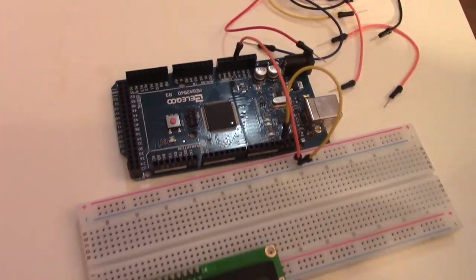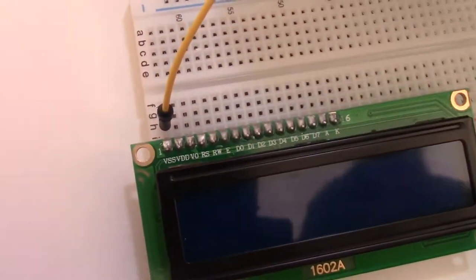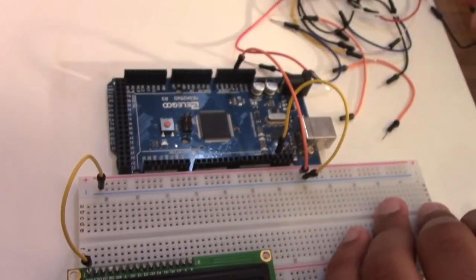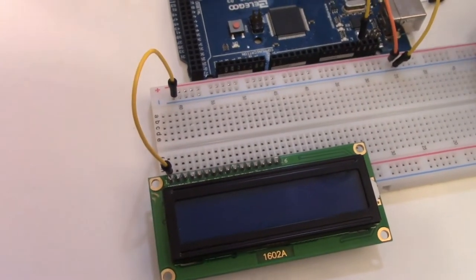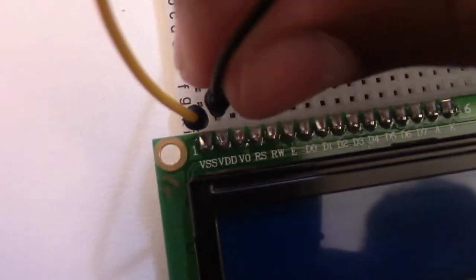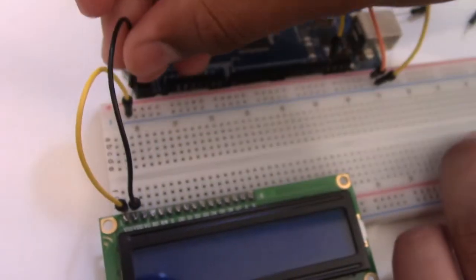Okay, so after that, we're going to connect the VSS pin, which is right here, this first one, onto the GND, which is here, this blue rail. Now, if you're using a mini breadboard, then you'll have to connect them onto this area because a mini breadboard doesn't have these two big rails. After that, you connect the VDD, which is the one right on the right side of the VSS, onto the positive rail, which in our case is 5V, right there.